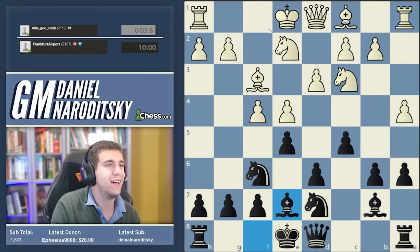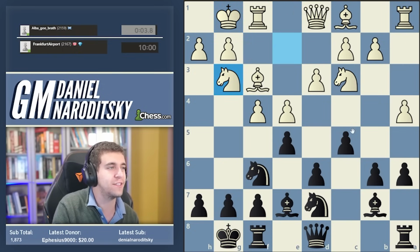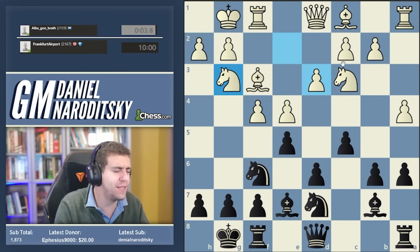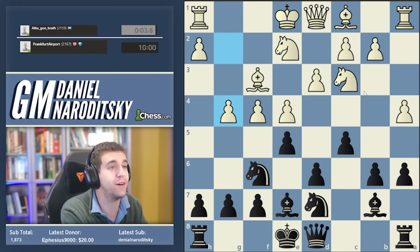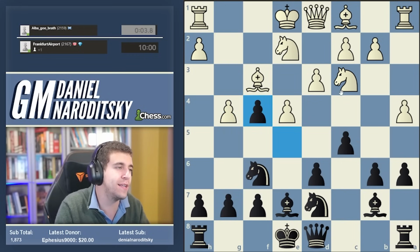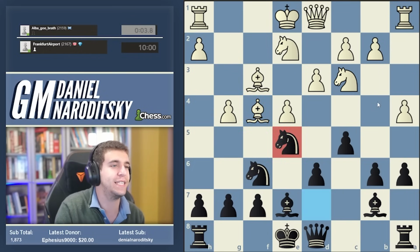Probably with white, I would try to play this a little bit more positionally with castles, and something like knight g3, trying to get the knight to f5. I would play this a little bit more positionally from the white side, but our opponent really went full tilt with g4. Okay, so in response to play on the side of the board, you strike at the center, which is exactly what we're doing. We play e takes f4, bishop f4, and we create for ourselves a very nice square for the knight on e5.